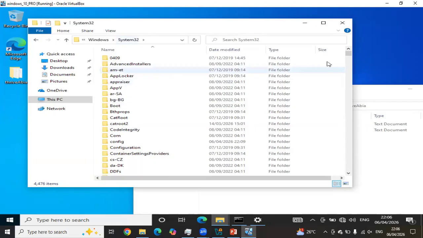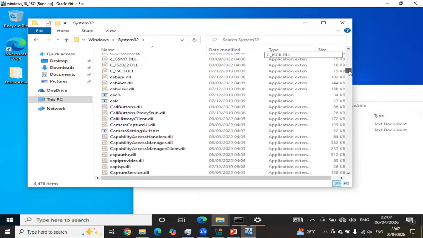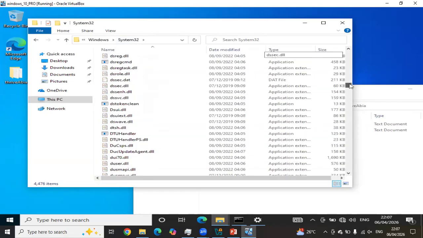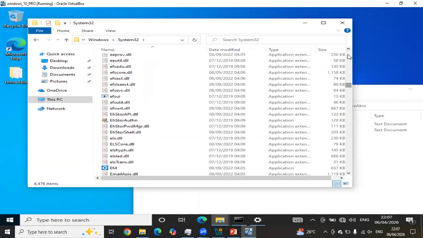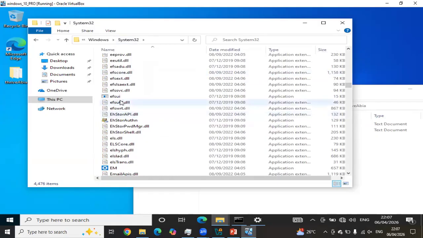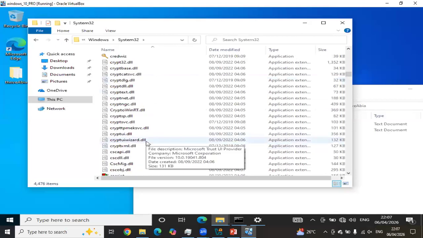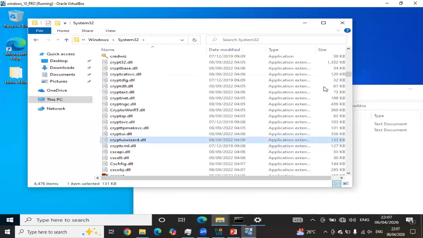These are critical Windows files and executables that it needs to run or it needs for its processes. You wouldn't want to mess with any of these. If you delete just one here, your system will not function well again. It won't crash if you delete just one file here. That's for System32.